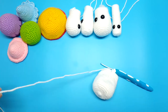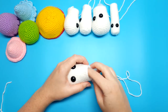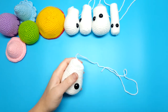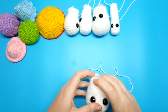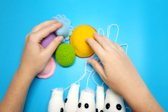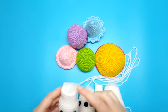Slip stitch, tail, and then just add some stuffing. Alrighty, when that's done, it's time for the mix and match part. So you're going to take all your mushroom bottoms and all the mushroom tops, and you're basically just going to choose which bottom you want to put on which top.